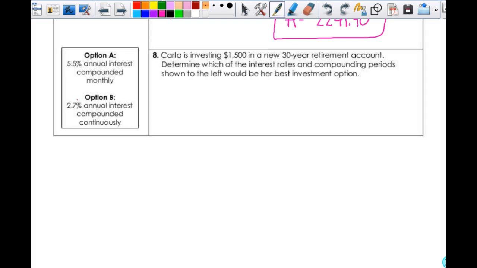So once you have decided which one you think might be a better investment, meaning you should get more money out of it, just make a choice. If you're not really sure how to choose, you can do eeny, meeny, miny, mo, whatever works for you, but try and make at least an educated guess. Then once you do, go ahead and figure out both of them and their amounts, and let's see where our thought processes went there. So you can go ahead and work it out after you've made a prediction.